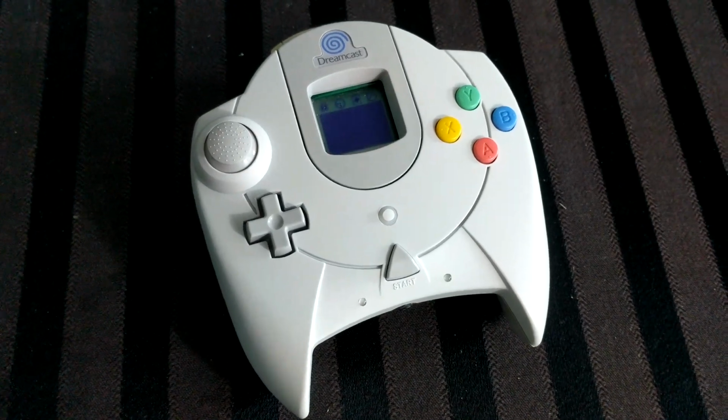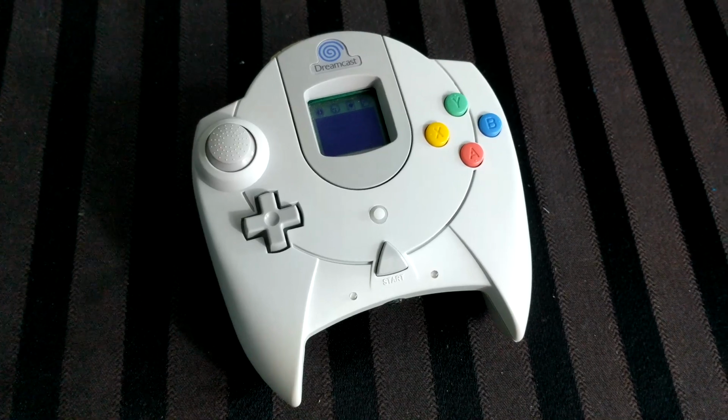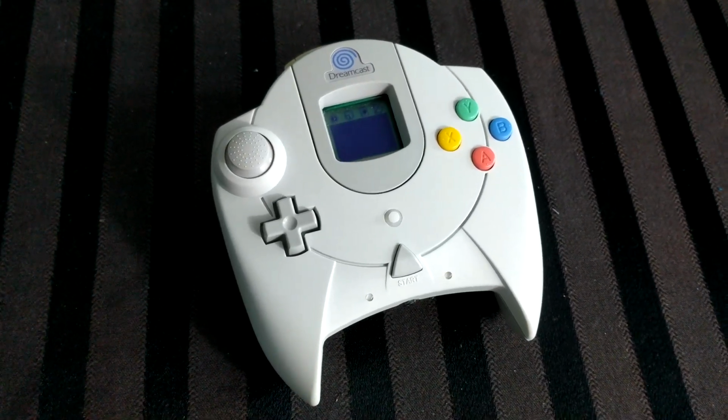With that in mind, I at first was very confused by what had happened, so I decided to turn everything off and turn the controller back on. Just like I told you guys, you should turn the controller on before you turn on the console, and it just started freaking out. Because clearly there was power in the controller, but not enough to run everything in there. So what I decided to do was to charge it just for like a minute, just to see what that would do, and then it worked just fine.